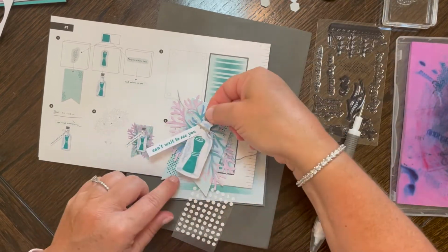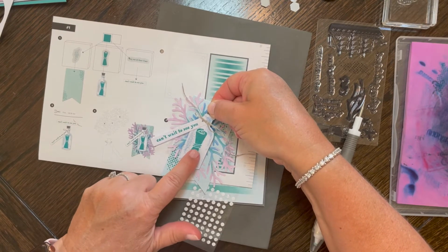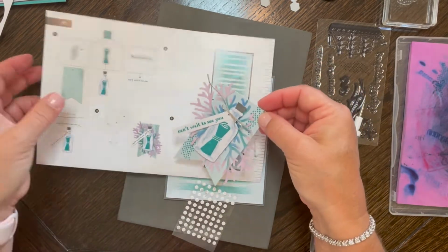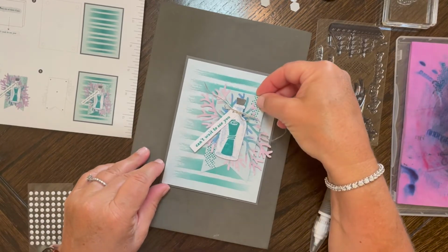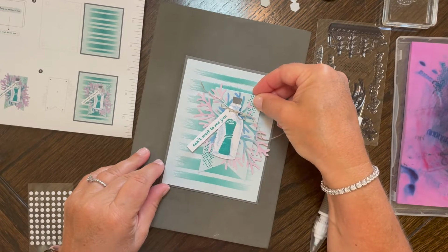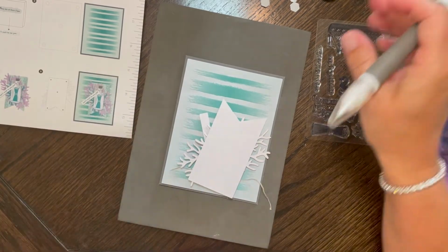There, we've got the bottle just centered. It's kind of highlighted by the different color of the pretty, I don't know, what would you call that? Seagrass or something. And then they have that. Looks like it's off center a little bit, just off to the side. So pretty. And they have it just flat.